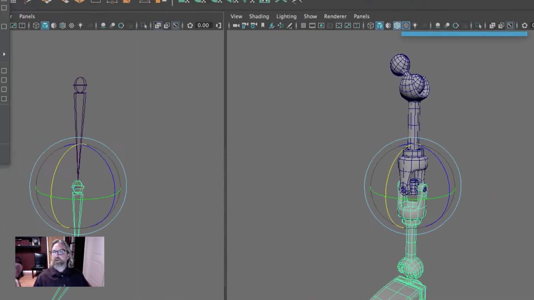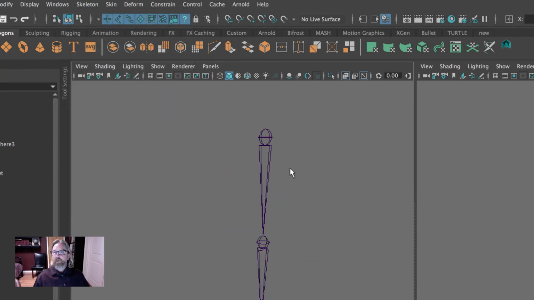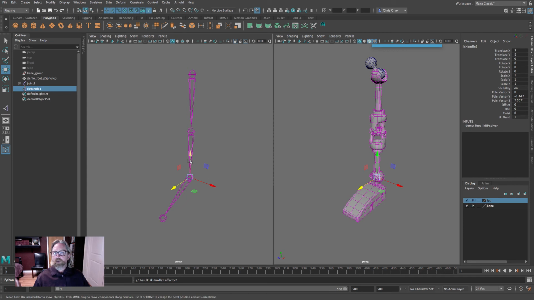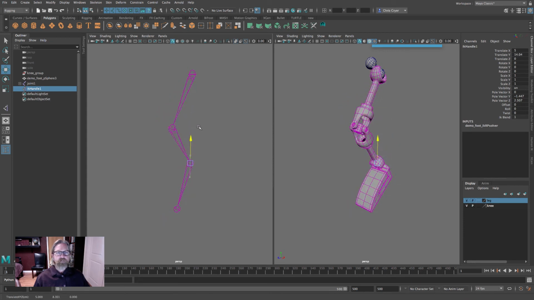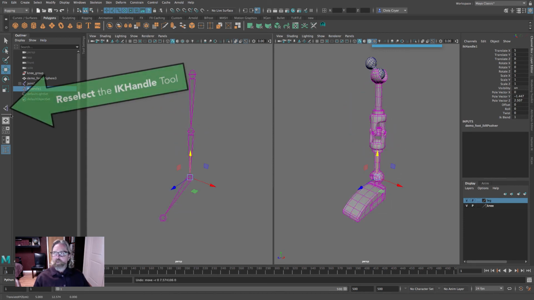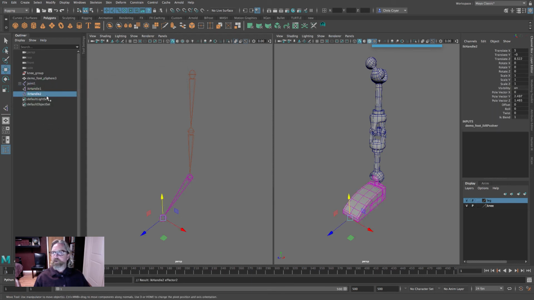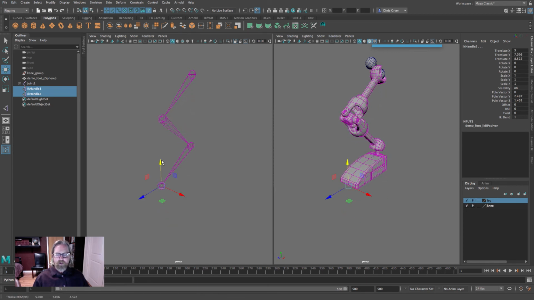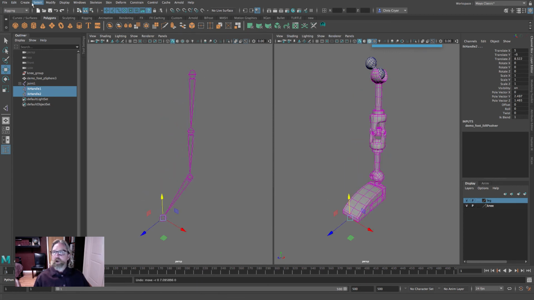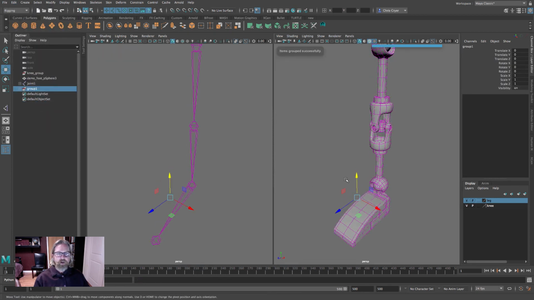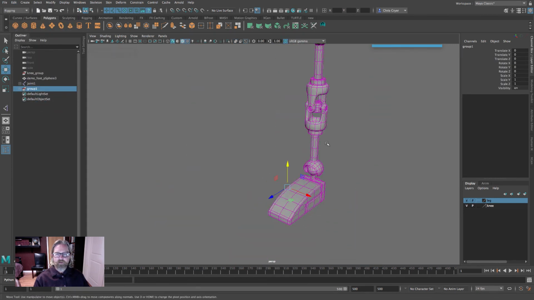We'll create our first IK, and we know that that goes from hip to ankle, and you want to verify that that's working. It works nicely. We'll go from ankle to toe, and this just gives us a real simple mechanism. You can see if we grab both of those, that foot staying flat. We'll come and we'll group the two IK handles. You see that that puts the pivot in the wrong place.